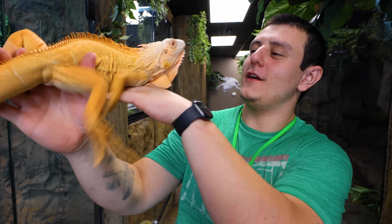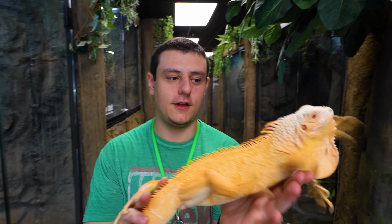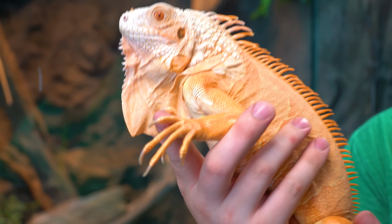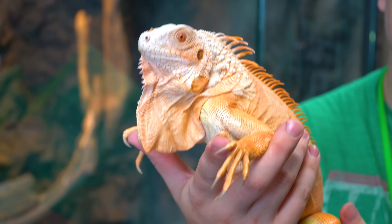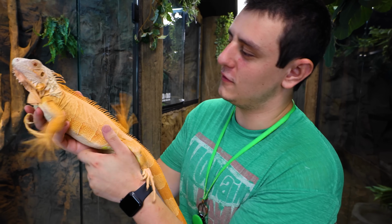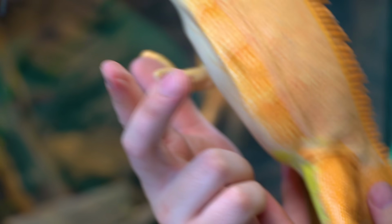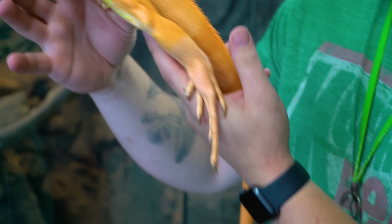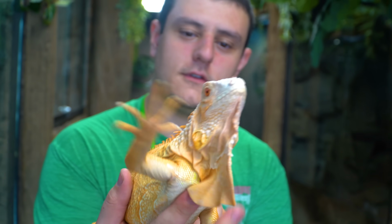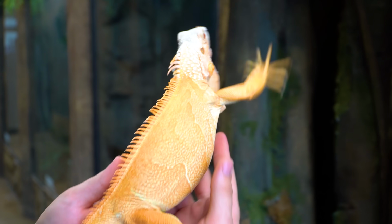As you can see, he's a little bit bigger than Frenchies. So we're just keeping an eye on them, making sure that they're sharing food, all that good stuff. But still a beautiful lizard. Of course he's shedding, because they always shed, like I said. So we're just going to help them out just a little bit, because it's so satisfying. Doing great, getting big. Absolutely awesome little creatures.